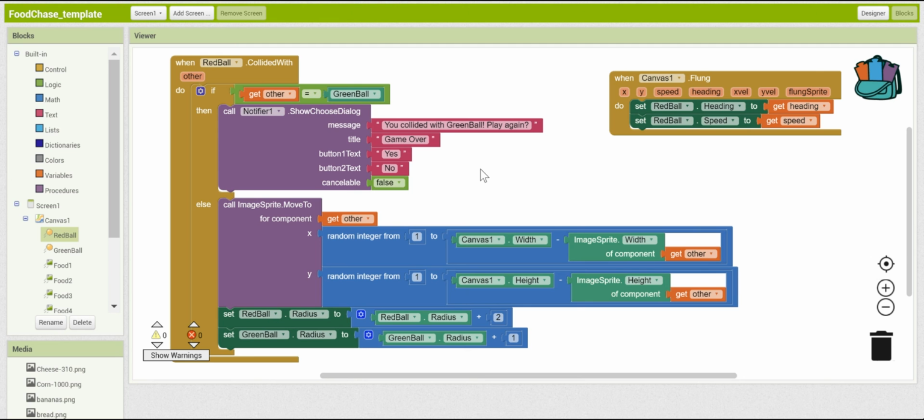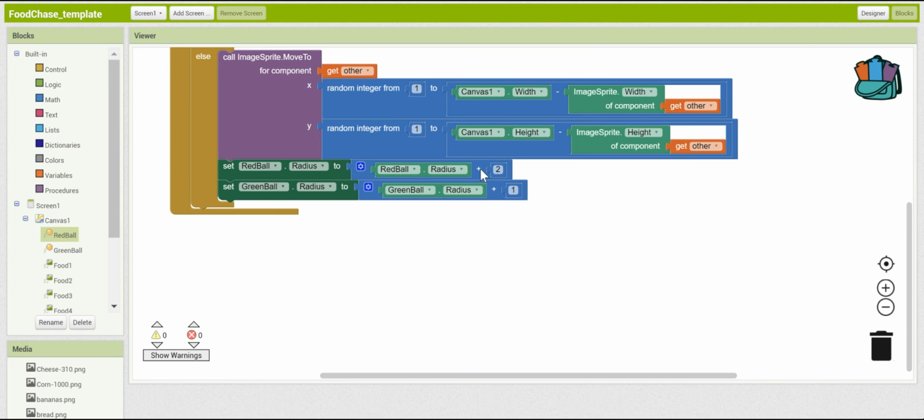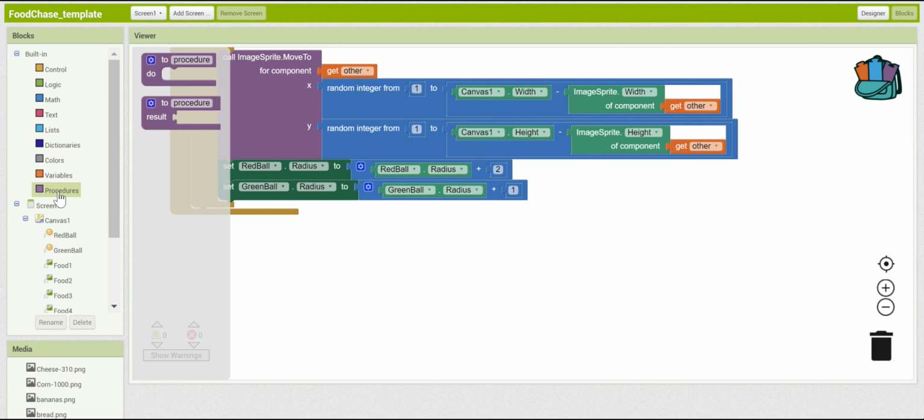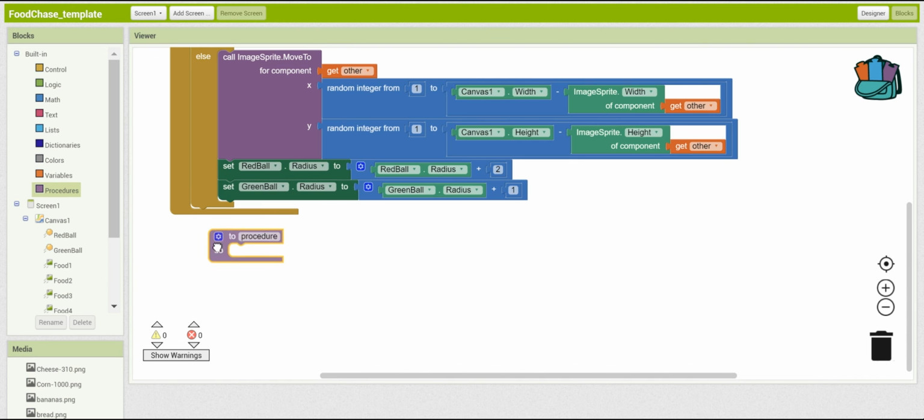Because this is going to be used in multiple places, we could just make the code twice or duplicate it and put it in both times, but because this is going to be a lot of blocks, it's pretty unwieldy. It's a better idea to instead use a procedure. A procedure is a special wrapper that can have the pieces of code in it, and then you can call it in many different places and just use a single call procedure block. It's a lot faster and cleaner, and you'll see it in practice soon. Let's call the procedure restart.